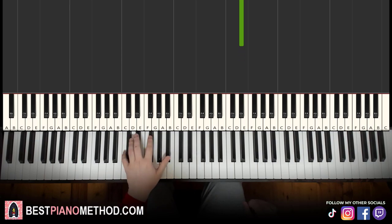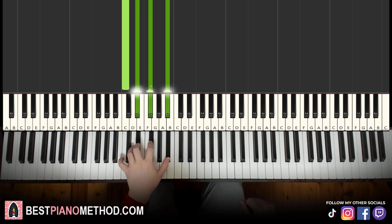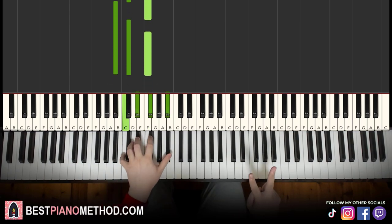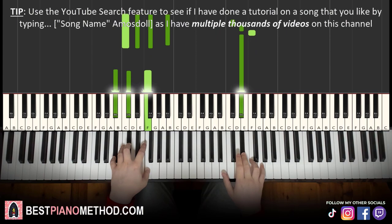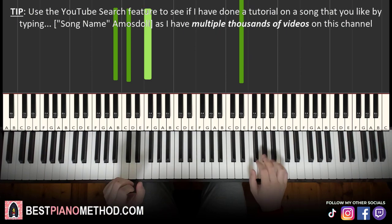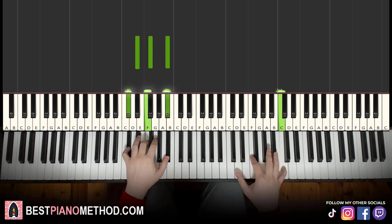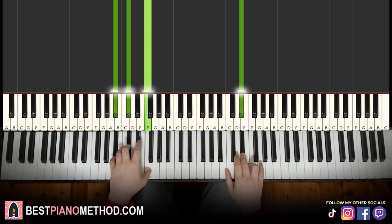Left hand for the second part, we have two chords. C half diminished, which is a four-note chord: C, E flat, G flat, B flat. The second chord is B flat minor: B flat, D flat, F. With these two chords in mind, together it goes like this. Back to back, the two parts we've learned so far play like this.